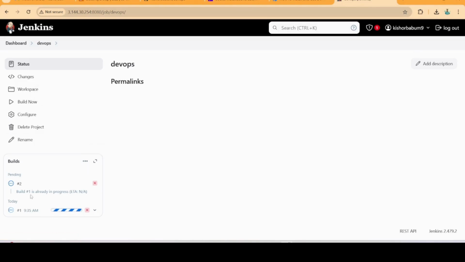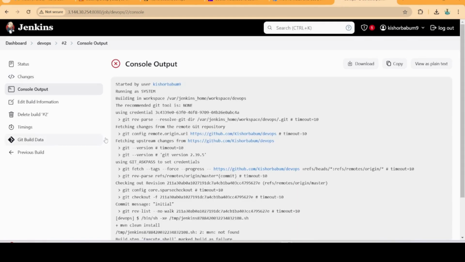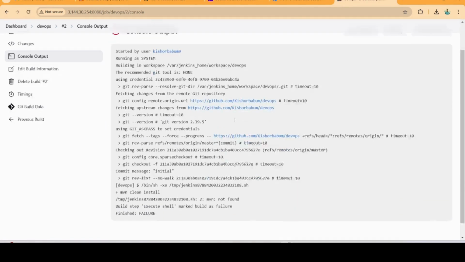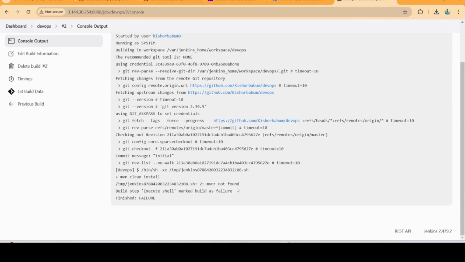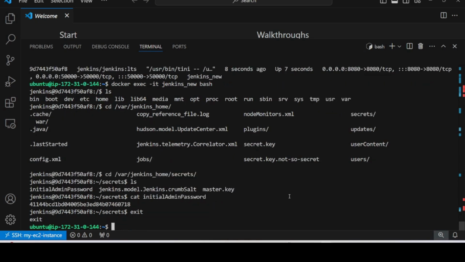I have clicked 2 times. Okay, we don't have the Maven. And I am going to install the Maven inside the container. I want the root access of my container.